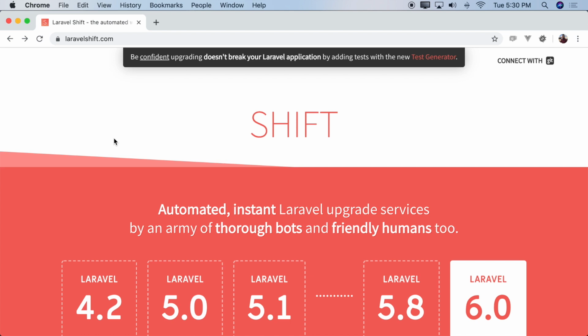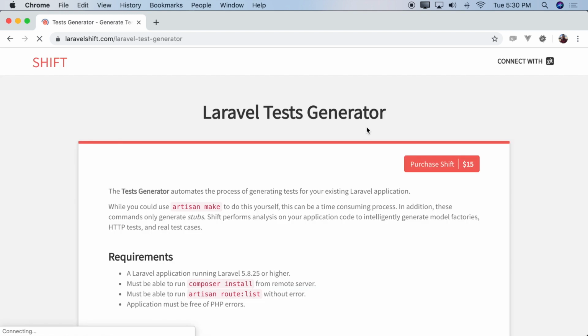In this video, I want to demonstrate using the new test generator from Shift. Now, I got permission from Breakout Games, which is a real-world, running in production website that wanted to backfill some of their tests. And this gives me an opportunity not only to demonstrate the generator, but also demonstrate writing tests for Laravel, specifically an existing Laravel application.